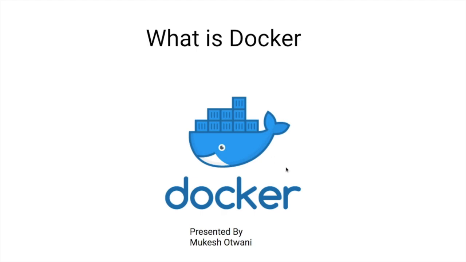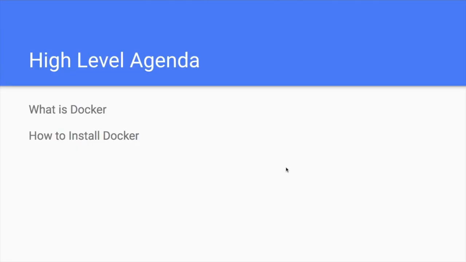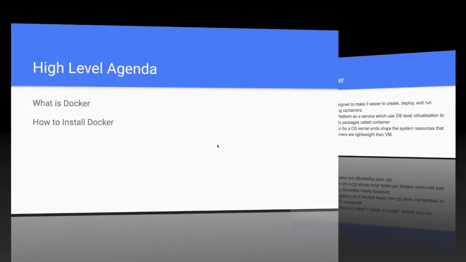In this video we are going to focus only on two things. First is what is Docker and how we can install Docker on a Mac machine. For Windows I will make a separate video because for Windows we need to make small changes. Our main focus for this video is what is Docker and how to install Docker on Mac.